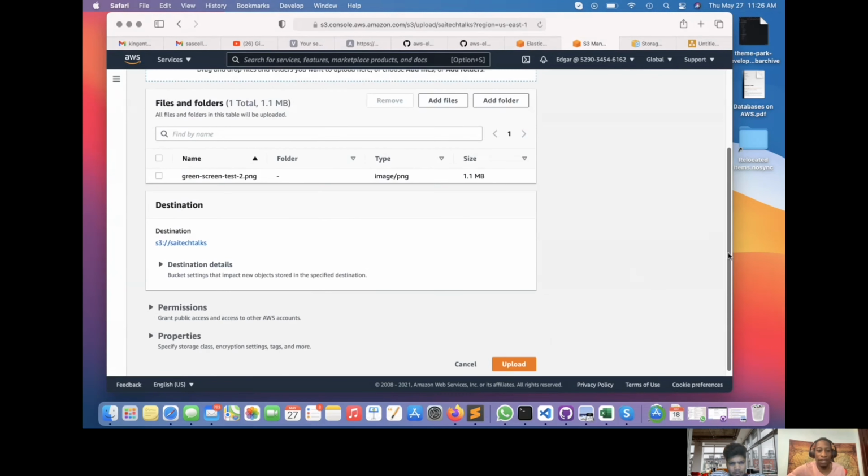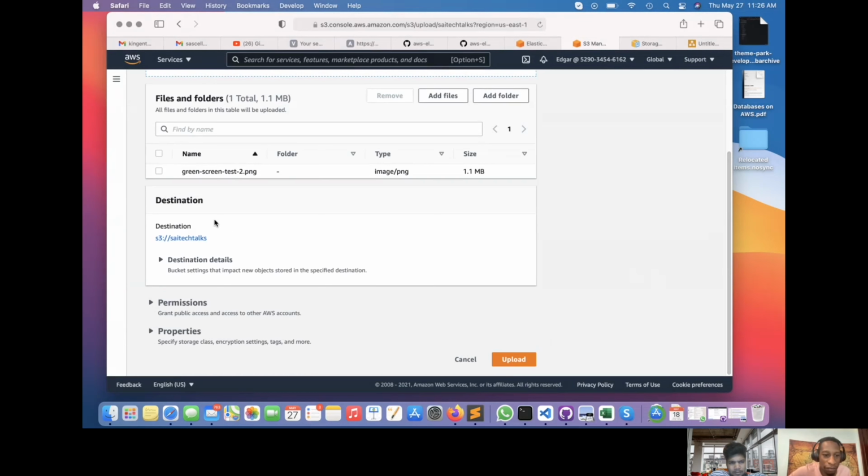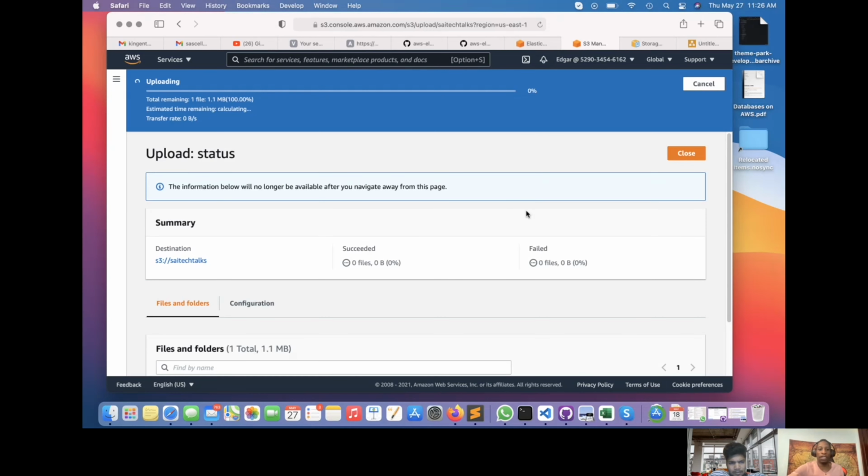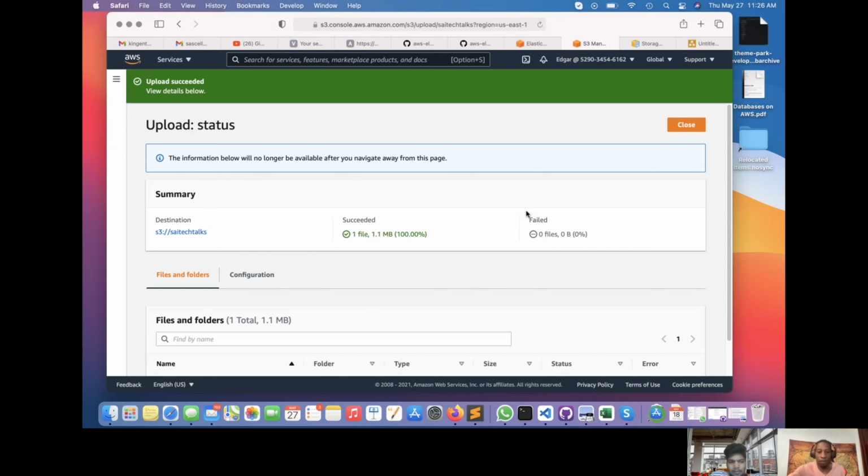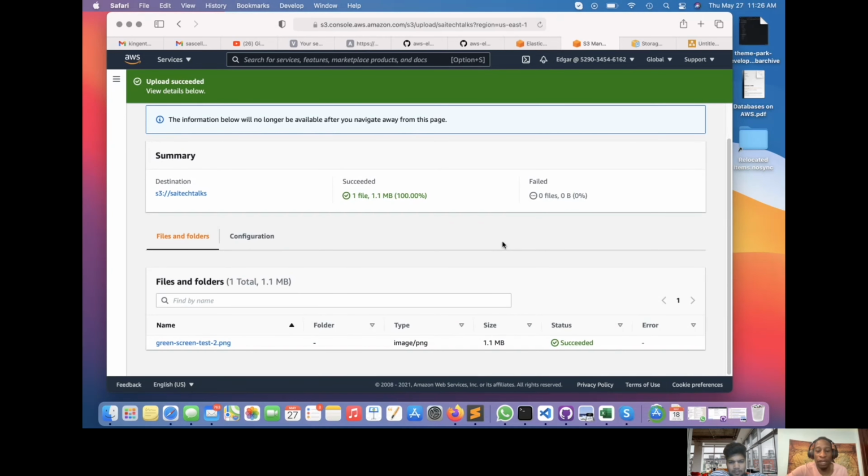After I clicked on upload, this is our image here. It's asking me to remove or upload. I click on upload. Now it's uploading. Upload succeeded. Now we uploaded a file in our bucket.